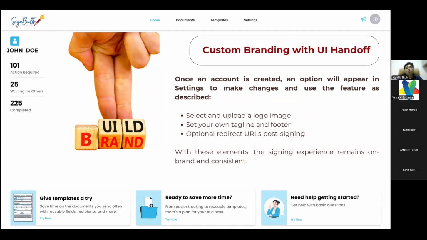So whether you want to redirect your client or your partner or your delegate to some URL, it can be a social media platform, it can be a website, any of those, you can directly click on that, so that after signing the document, he or she will directly get redirected to that particular URL which you have already kept. With this element, the signing experience remains on brand and definitely consistent.